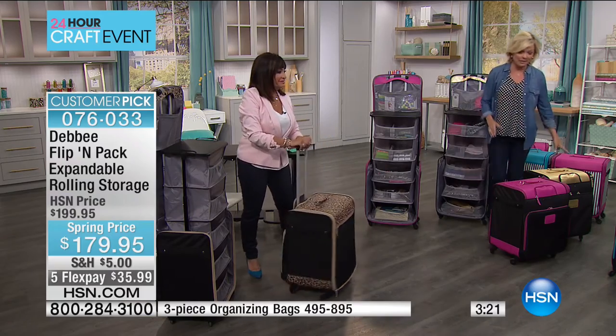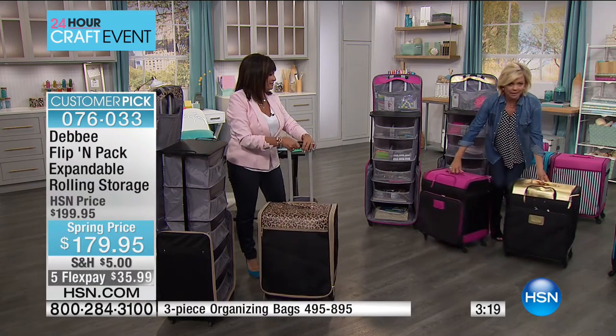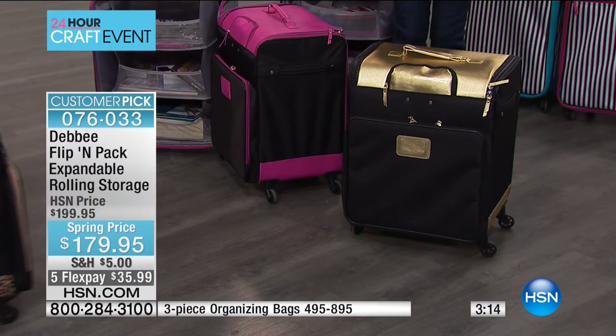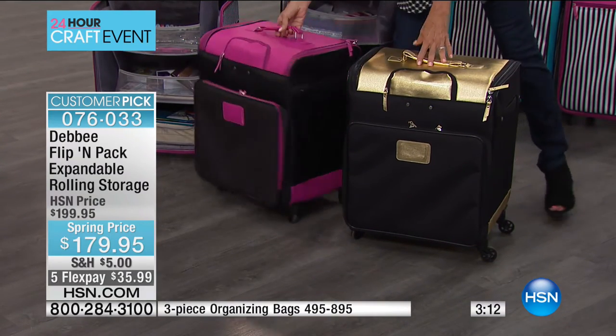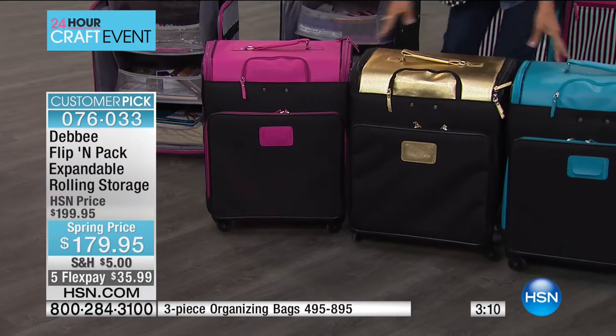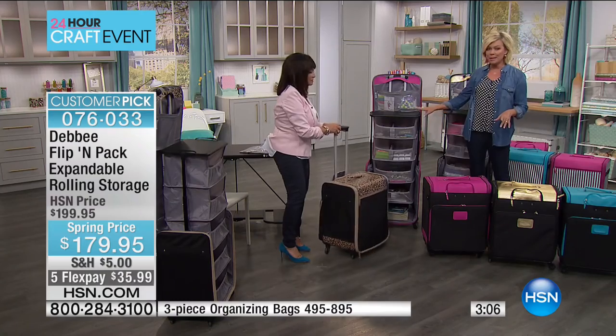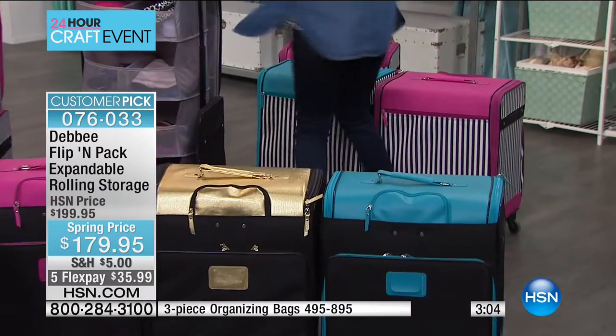I don't know, Catherine, do we still have the all black and gold? I think we've got about 30 left here in the black and gold. The other solids are the black and fuchsia or pink, black and teal, or the black and leopard. Then the stripes are done in the black and pink or the black and teal, like this.